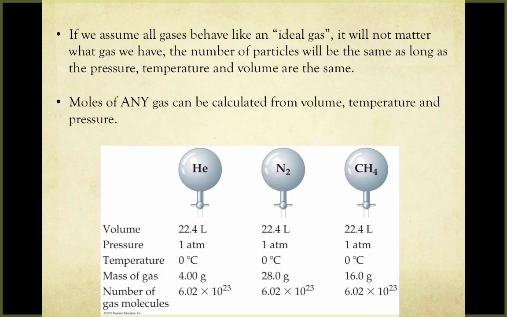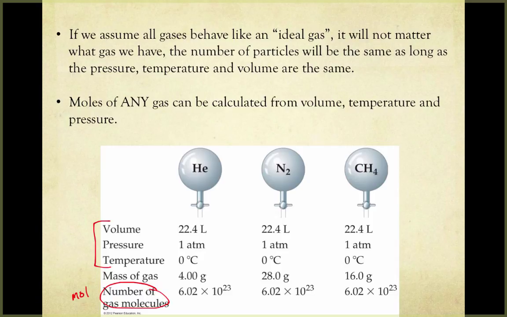Consider the math we've been doing using PV equals nRT. Notice that at no point do we take mass or identity of the gas into consideration, only its pressure, volume, temperature, and moles. If volume, pressure, and temperature are all the same, as they are in the picture at the bottom, we'll always get the same number of gas molecules, or the same number of moles of gas. Even though the masses will be different because the mass of each individual particle is different, in our PV equals nRT calculations, we will always get the same number of moles given the same volume, pressure, and temperature.